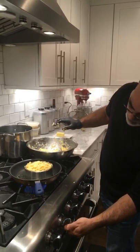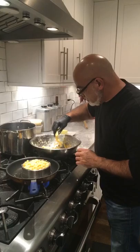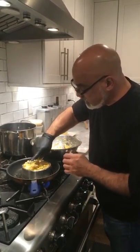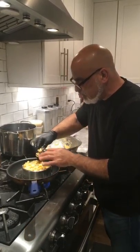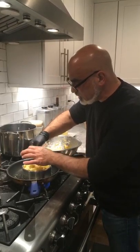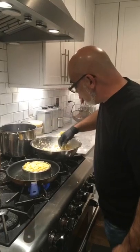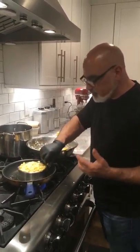Let's see where we go with this recipe. It's really not difficult. You know, the sauce, I will tell you, is porky. It starts out with the pancetta, but it is a standard bechamel sauce. Bechamel is basically a thickened milk sauce. You are making a roux, fat and flour, and then you are pouring in milk and stirring it, bringing it to a boil, and it thickens.